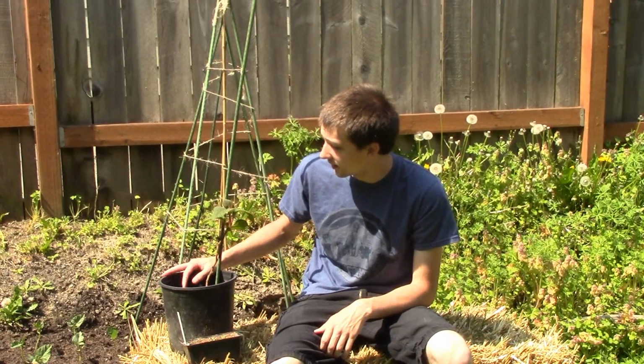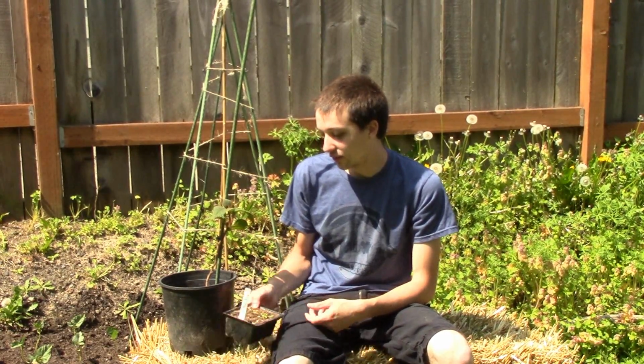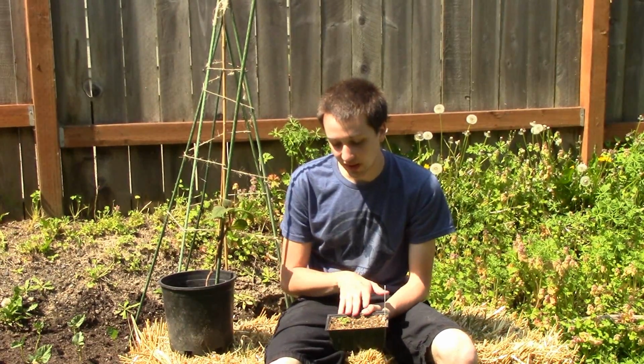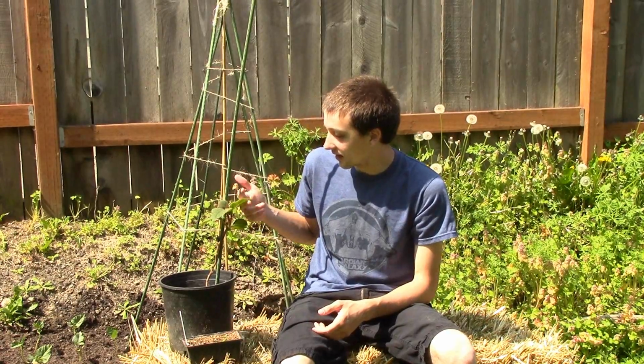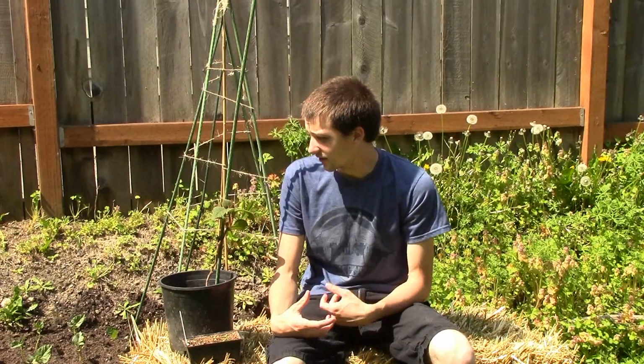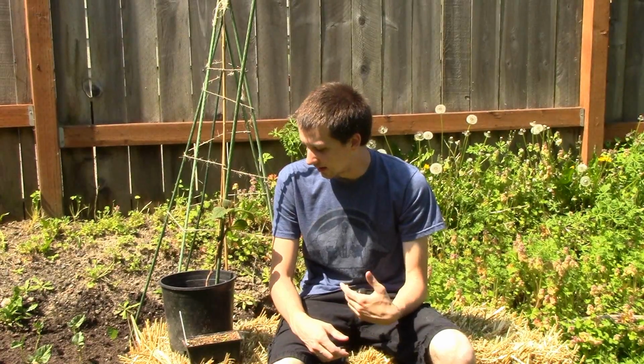The tropical one, in fact, I'll bring you over here closer to look at them. The hardy variety are just little baby seedlings right now. They're just coming on, and the tropical one I grew last year, and it is flourishing, well, for the most part anyway. I'll show you up here in a second what it's like, but I just want to talk to you about how kiwis are very, very, very hardy when it comes to cold temperatures.